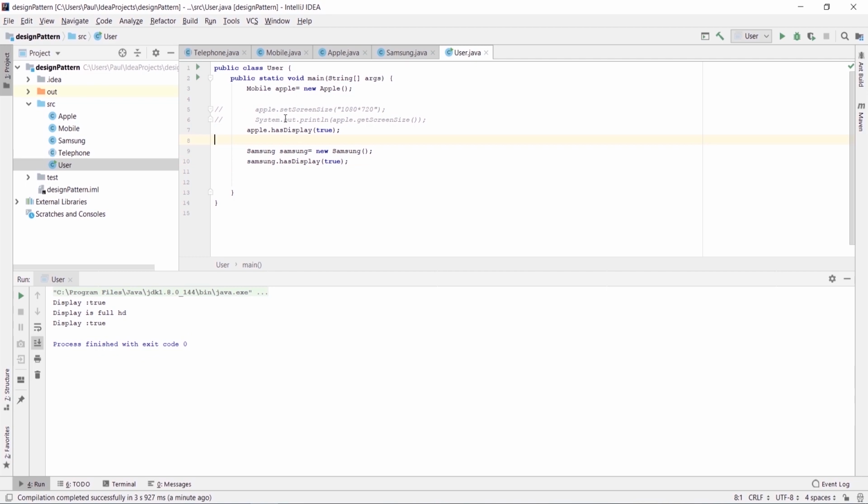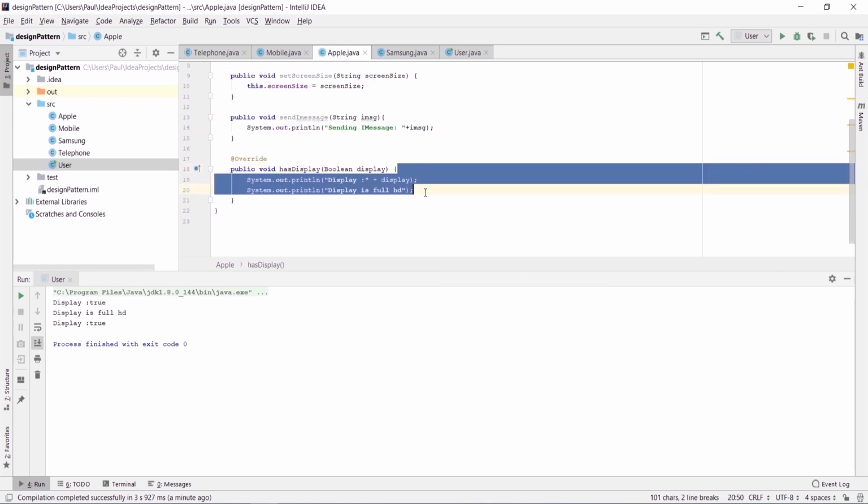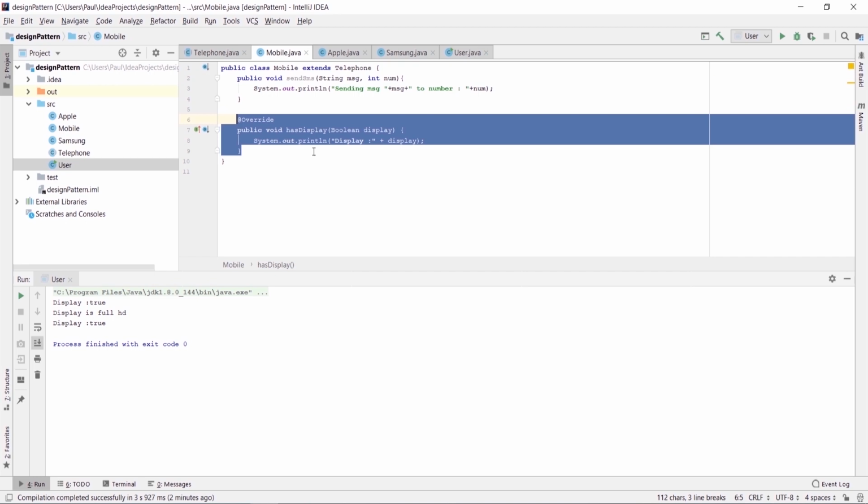So we can see that the value of has display has changed at runtime. Apple has changed its behavior and implemented its own logic in has display, whereas Samsung is using its parent class mobile's has display behavior, because this is changed at runtime.